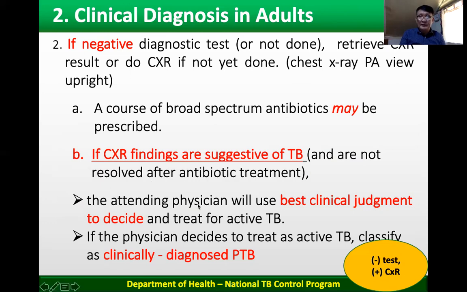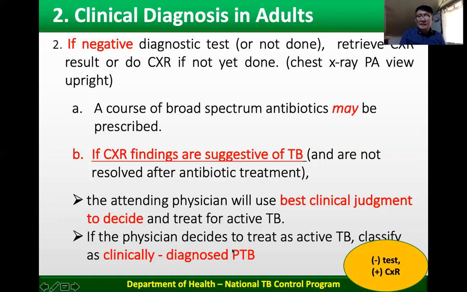so that's the time the physician's best clinical judgment will come in and decide whether to treat or not to treat TB. But in this scenario, since the chest X-rays are suggestive of TB, and despite the administration of antibiotic treatment, the attending physician will now use his best clinical judgment to decide and treat for active TB.